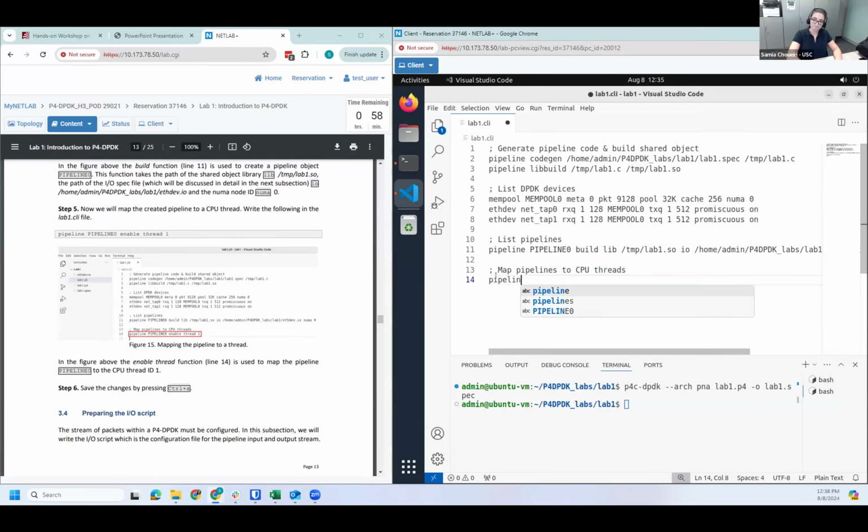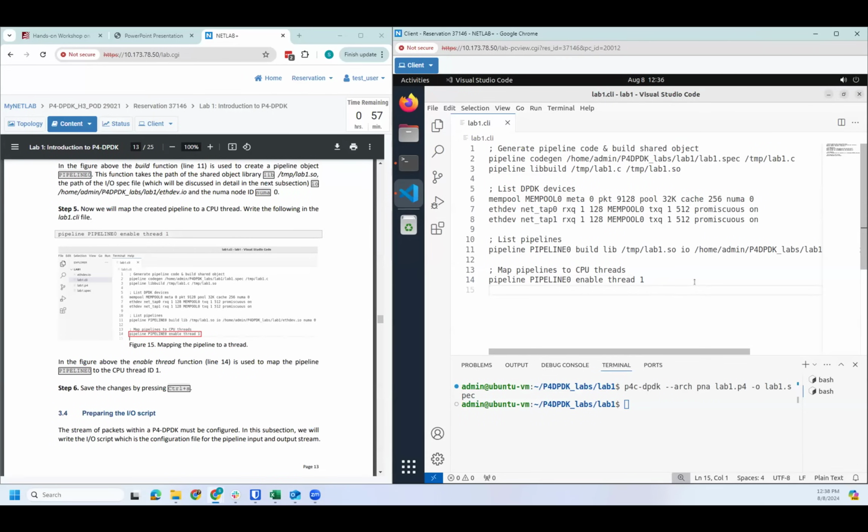So pipeline 0 enable thread 1. So if you have multiple pipelines here running your application, you might need to pin to associate them with different CPU cores. And finally, don't forget to press enter to have an extra line in there, and then Control S to save.